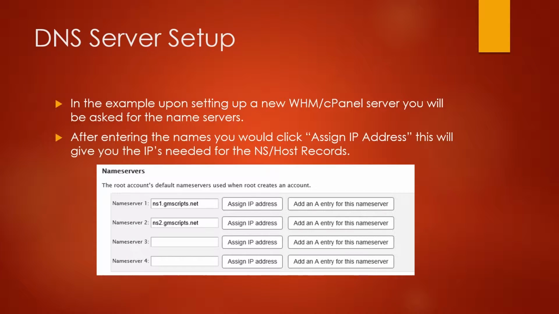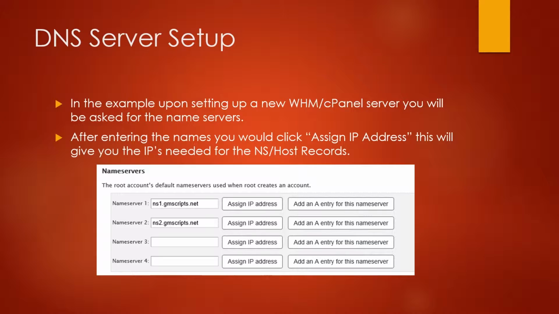Now, there's also another option for an A entry. I talked about this earlier. An A entry is what you use for figuring out what that IP is or pinging it. Because just because you do a reference to NS1.gmscripts.net, or an NS lookup or anything of that sort, you're not going to get anything back unless you know what you're looking for. And if an A entry is not there, you're not going to probably find it unless you know how to search up NS or host records. Same thing for ping in this case.